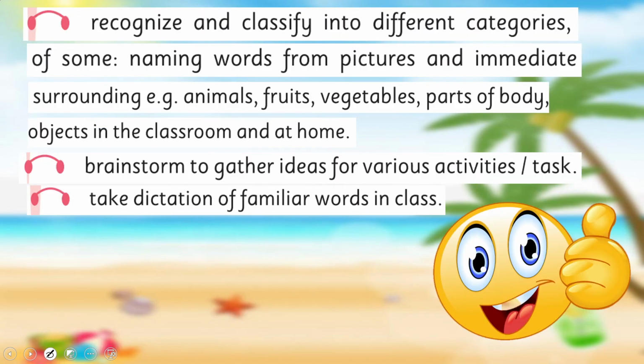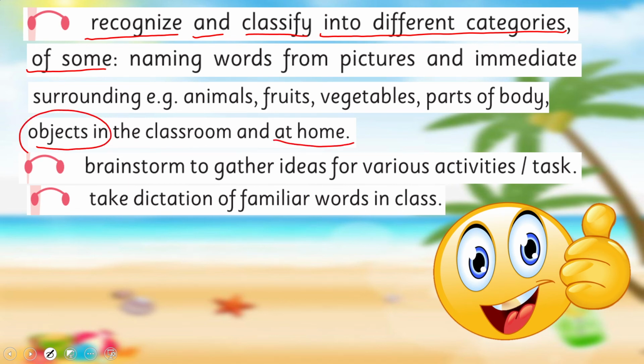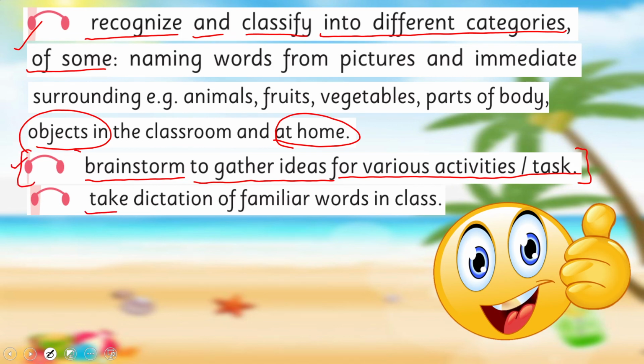So what we have learned today, we have achieved our SLOs to recognize and classify into different categories some objects at home. Okay, this is what we did. And we brainstormed together ideas for various activities and tasks, and we completed our project by following this instruction, and we took dictation of familiar words in class.